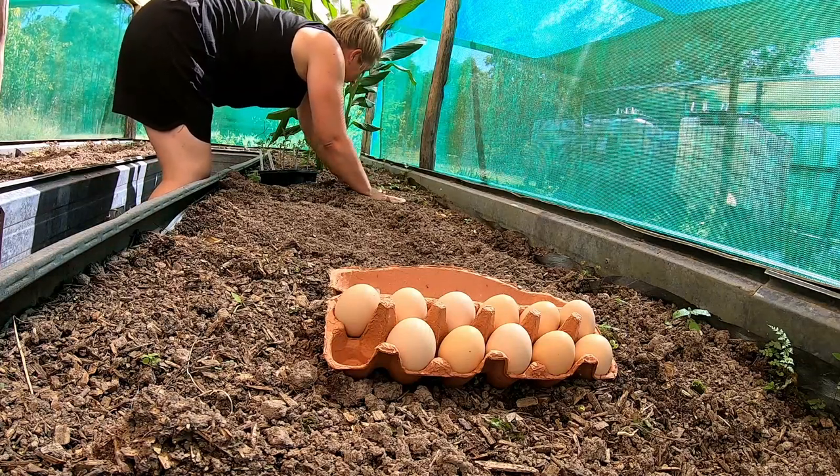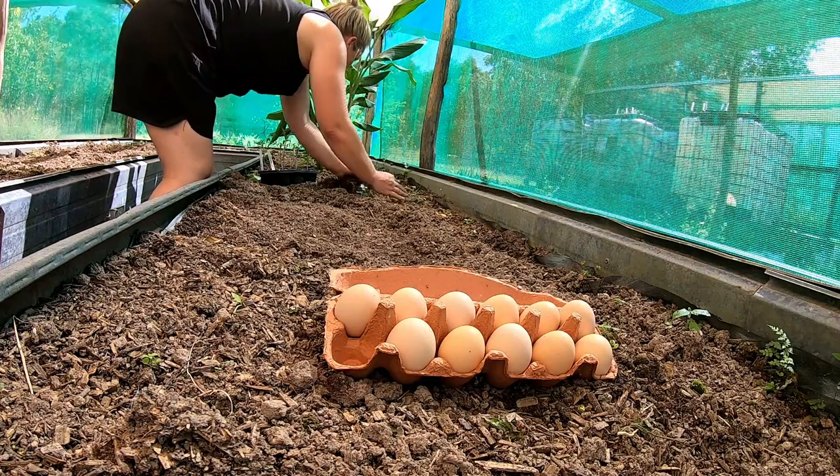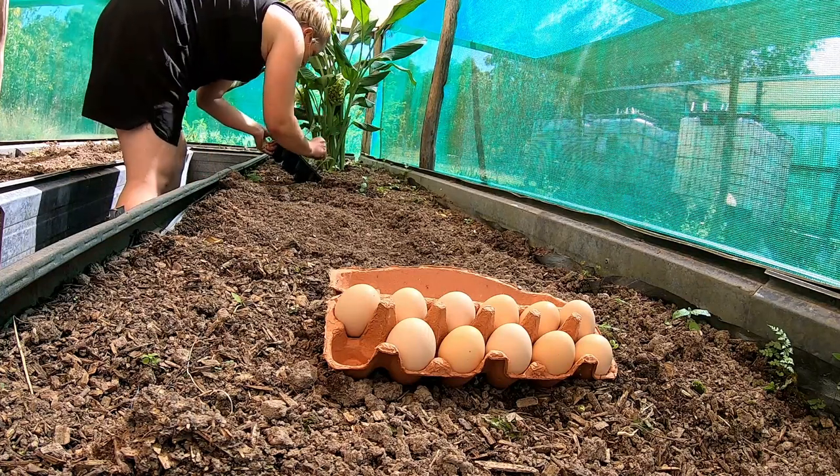Now, the reason I'm using my hands is I cannot, for the life of me, find any of my garden tools. So we'll just do it the rough way. Alright.